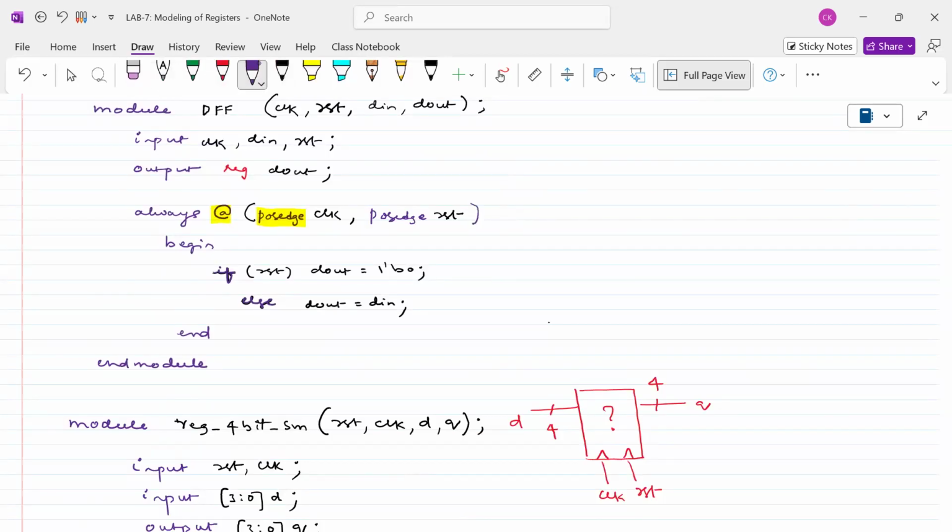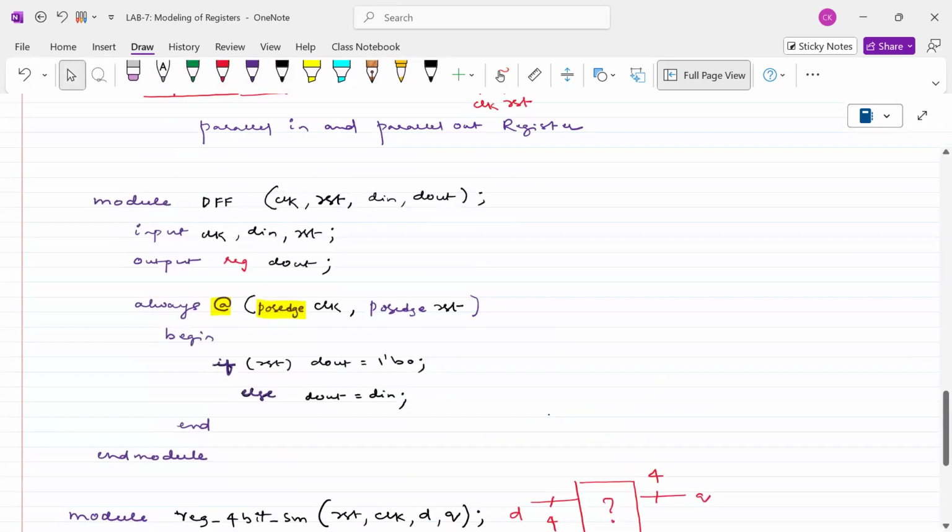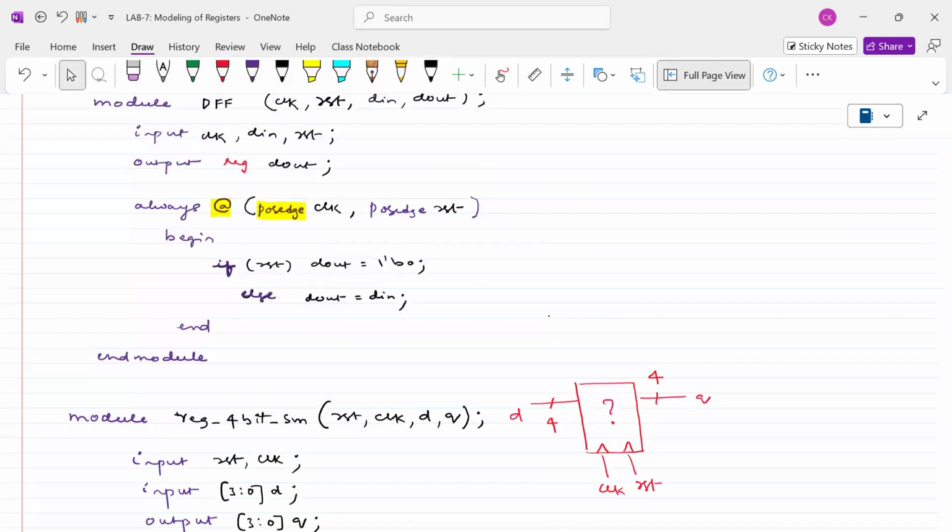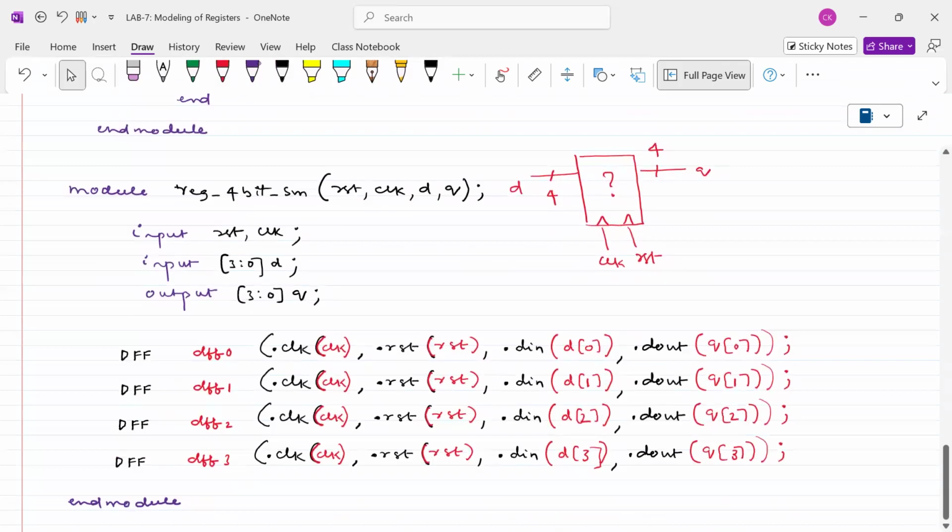For example, how can I add the load signal for the D flip-flop? Previously only, you write the load signal LD here. You write if reset signal is 0, then output is 0. Else if load, then D out is equal to D in. Okay, then we come here. You have to modify this one also. One load signal we need to add here. And then wherever the load is set, how they are connected to the load, that we have to write.